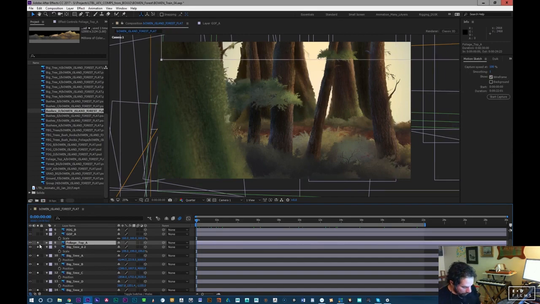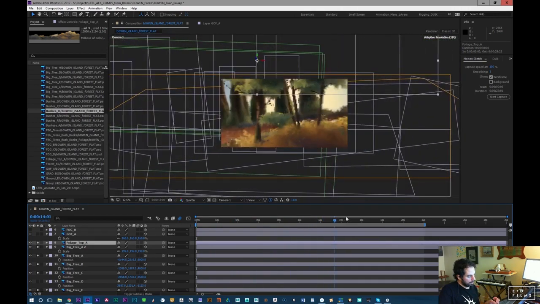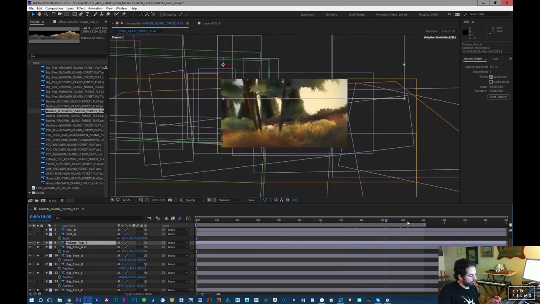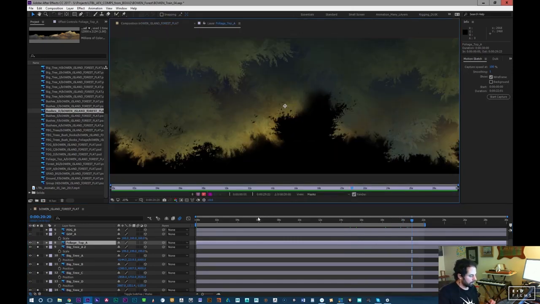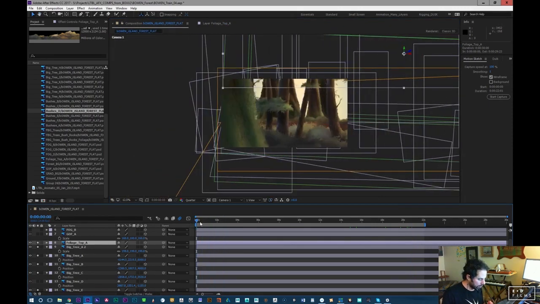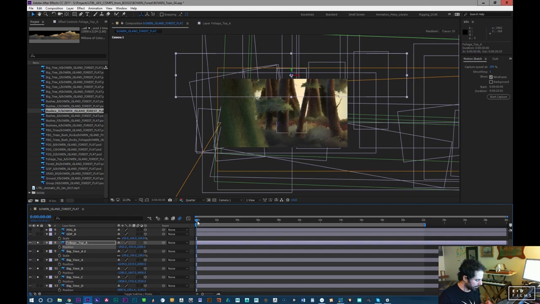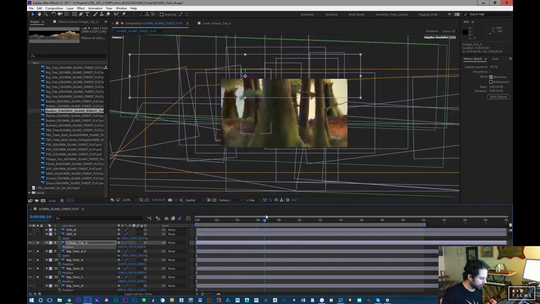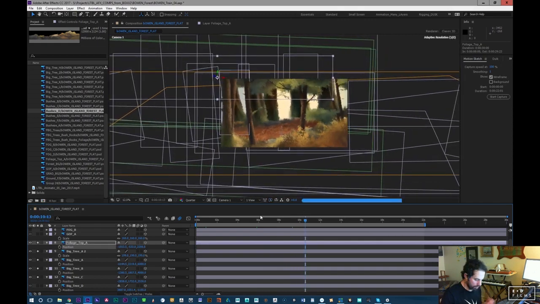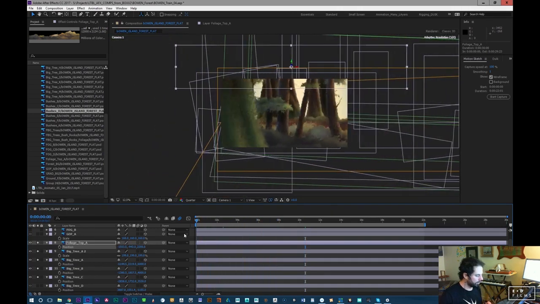Okay, so I painted top foliage. I'm not sure how much we're going to use it. I was going to paint so much more of it. I'm glad I didn't. This is the top foliage that's sitting on top of the trees, but I feel like there's so much in the frame right now. If I start adding a bunch of top foliage, it's going to be so oppressive. I'll add a little bit, but I want to be careful with it because it'll also murder the majesty of the trees. It'll just feel really claustrophobic, and I think I want it to feel more grand.